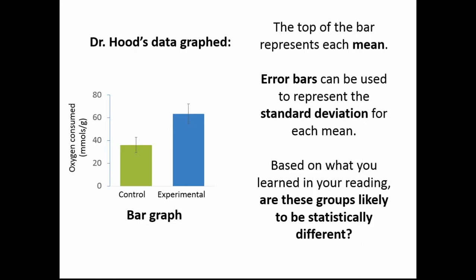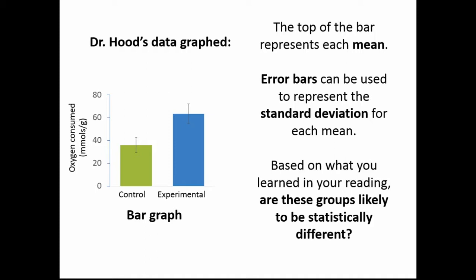But really the bar graph is the goal, because what we're doing in this experiment is we're comparing control group with experimental group. We're comparing these mice that were not allowed to reproduce with mice that only went through one reproductive event. And what we want to know is, are they different? Are they statistically going to be different from one another? Based on the standard deviation, based on our data analysis process that we have completed, and based on the graph that we have generated from that statistical analysis process, we can say that yes, they are likely to be statistically different because those error bars do not overlap one another.